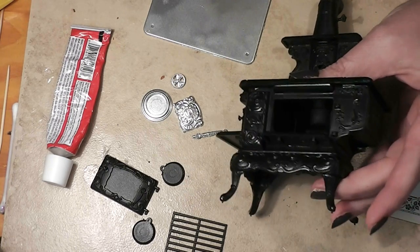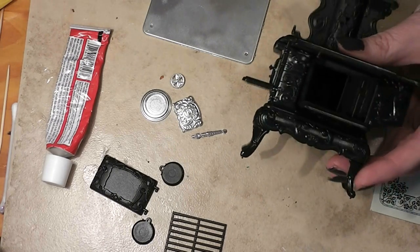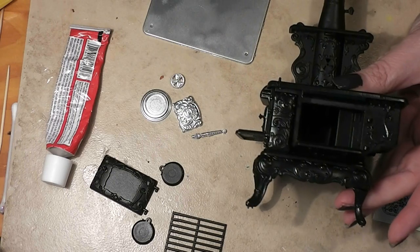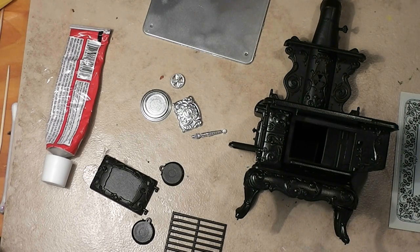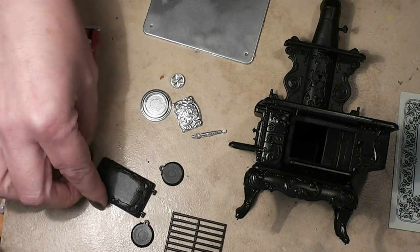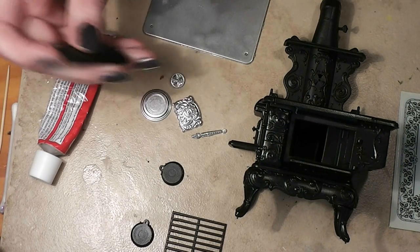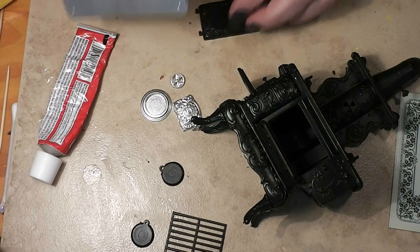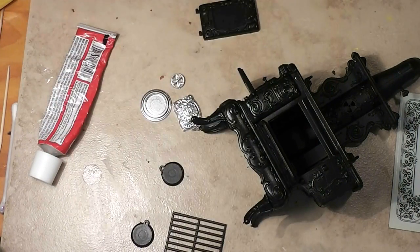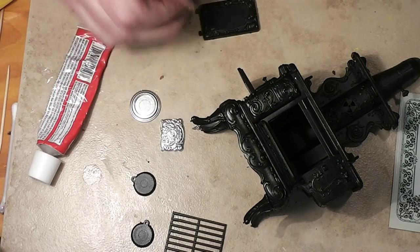I really think the spray painting of the satin black just made it look so much less like plastic. And then I wanted to go a little over the top on this, so I've been playing with some different things. We are going to glue the chrome pieces on now because I've decided to blend it together by doing my next step with the chrome pieces intact. I forgot to get water, so I'll have to get that ready too.